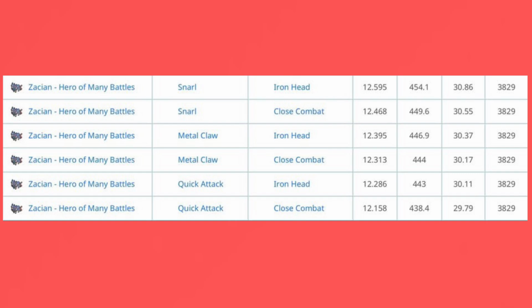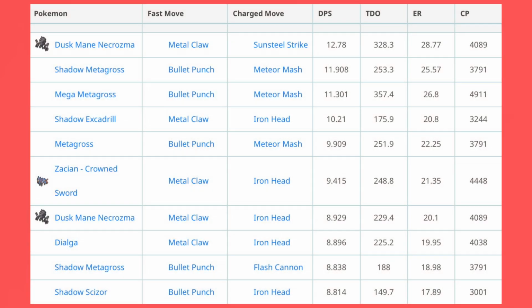However, when it does gain its steel typing in its Crowned Sword form, we can now have a better look. Now with better stats and a steel typing, it's very strong, having a performance that trails under Shadow/Mega Metagross and Shadow Excadrill. It's still way under Dusk Mane Necrozma however, but as you can see in the charts, Zacian Crowned Sword with Metal Claw and Iron Head is above Dusk Mane Necrozma with the same move pool. It's basically just Dusk Mane Necrozma with better stats, better TPS, better TDO, and a different typing that can give it more advantages than it. So now that we know this is a good thing, it's time to talk about its own signature move.